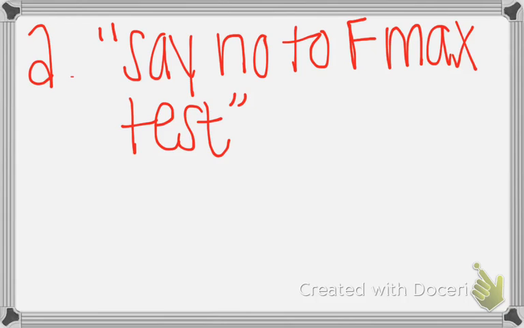So for A, I have say no to F max test. A says, explain why we cannot do an F-max test to evaluate the homogeneity of variance for the samples in this study. My answer is that we cannot do an F-max test because in order to complete such a test, all data must have been sampled on a random basis.